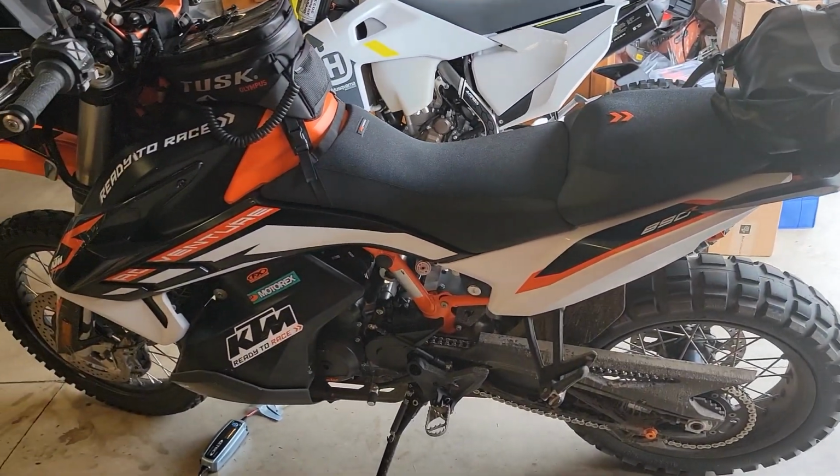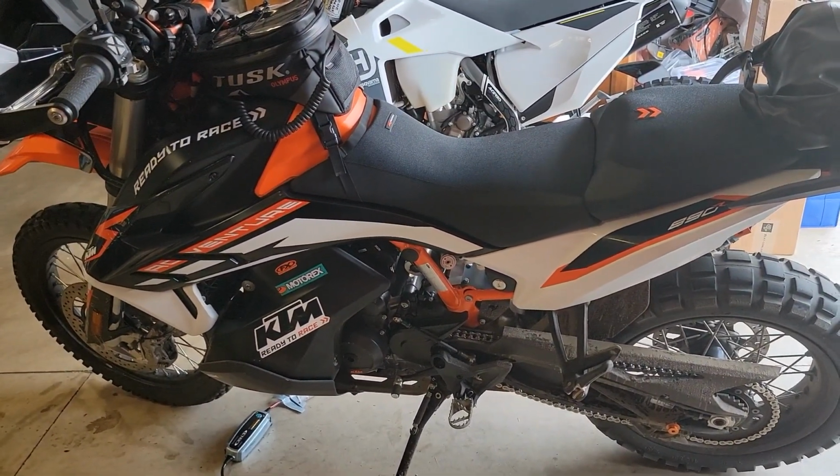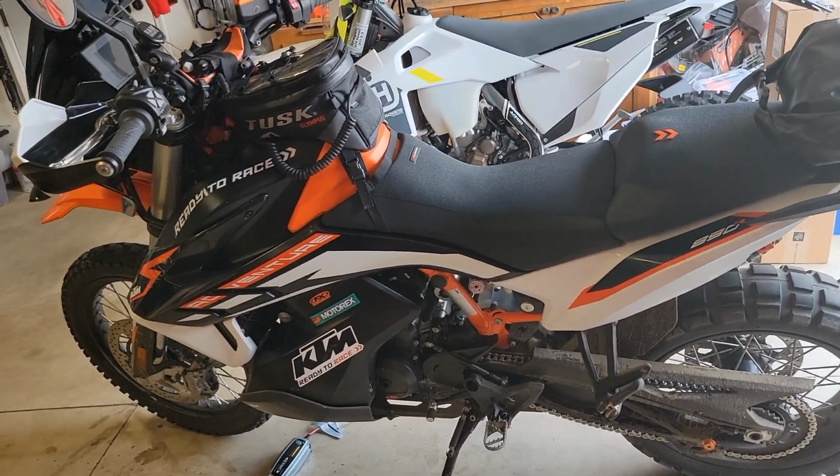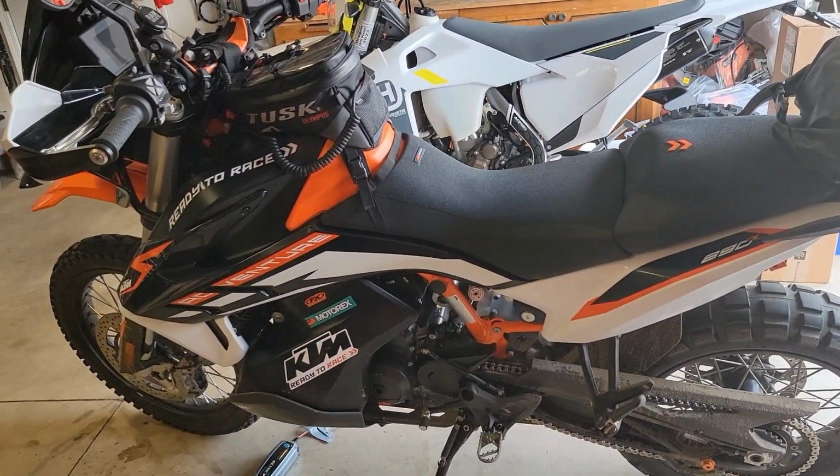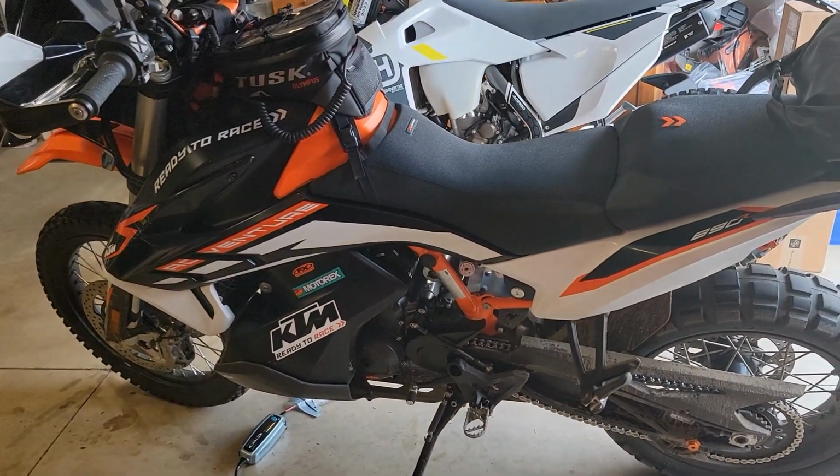Anyway, there it is. The bike does need to be running to activate it, which makes sense. Once it's plugged in, you just toggle through, let the bike know it's installed, and then turn it on.